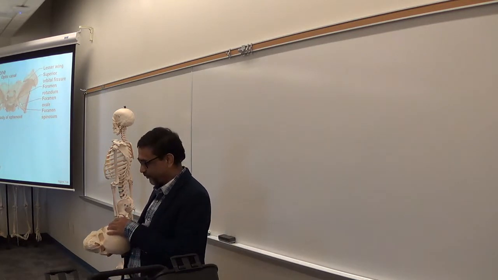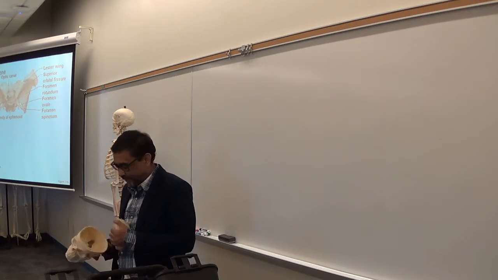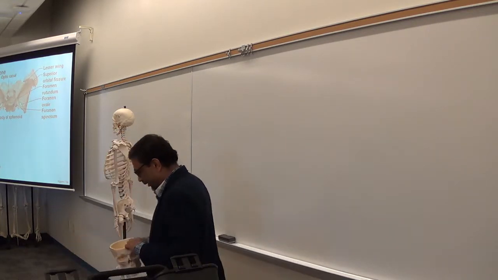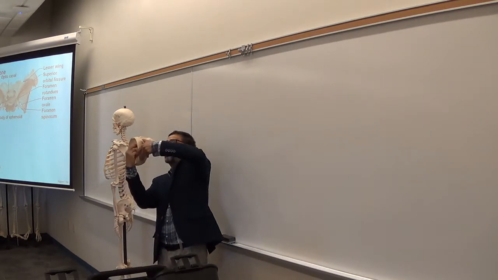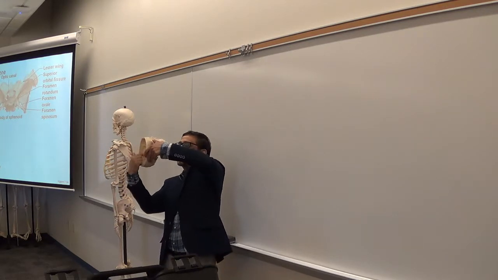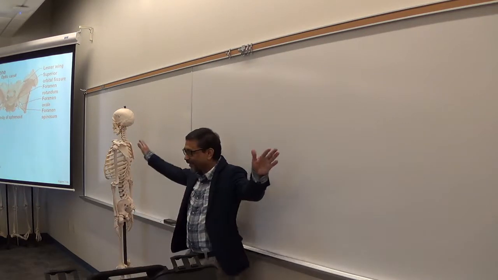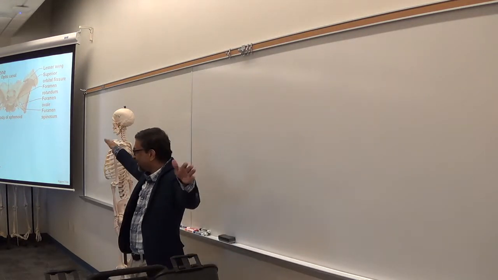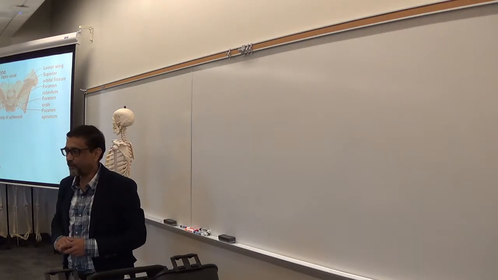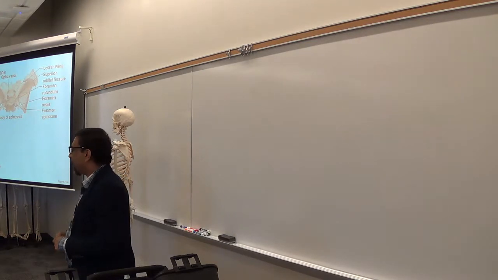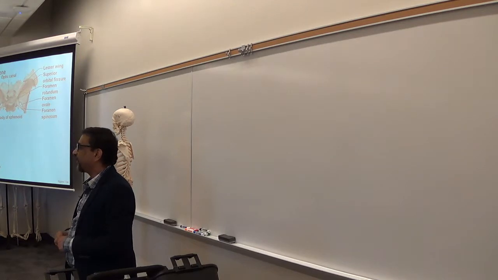Butterfly or bat, flying bat, right? That I mentioned a few minutes ago. So if you see a sphenoid bone, it is like here in the middle part of the floor of the skull or cranial cavity. And in the sphenoid, you have wings, right? That's why it looks like a flying bat, wings. How many wings? 4. That means 2 pairs, right? One pair is greater wings and another pair lesser wings.